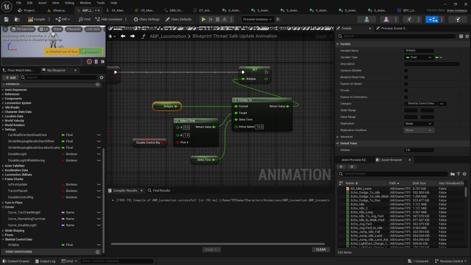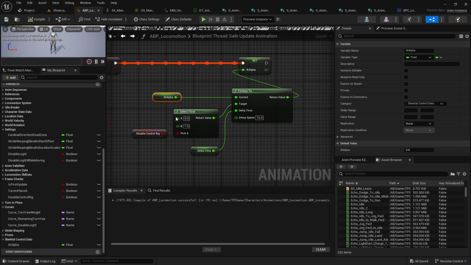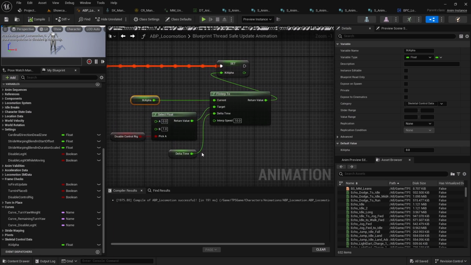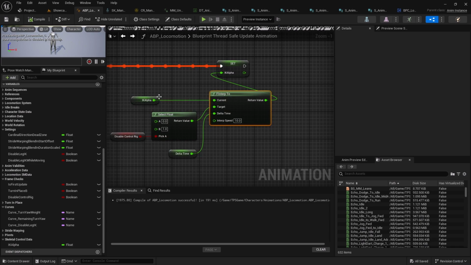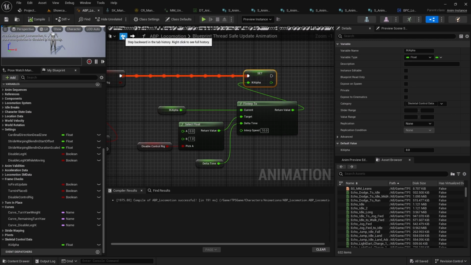yeah, I think we have to make the IK alpha 0 by default, otherwise it may not work properly, right? Compile and save. And by default IK alpha is 0 and it is pointing to the target value of 0. So at the delta time, it will be interpolated to 0, which means there is no interpolation, right? Which means the IK alpha is 0.